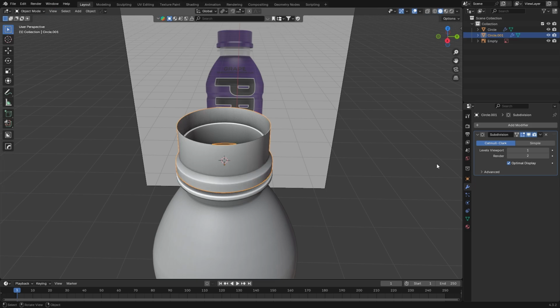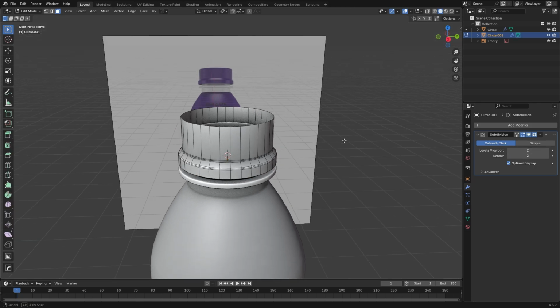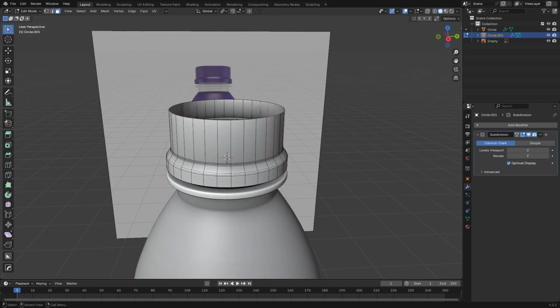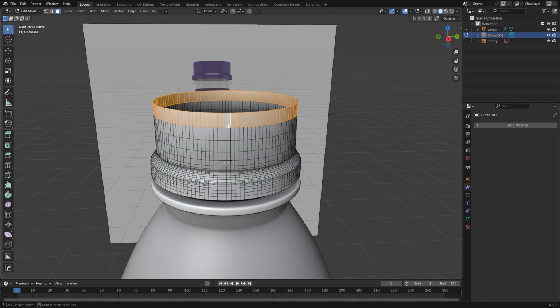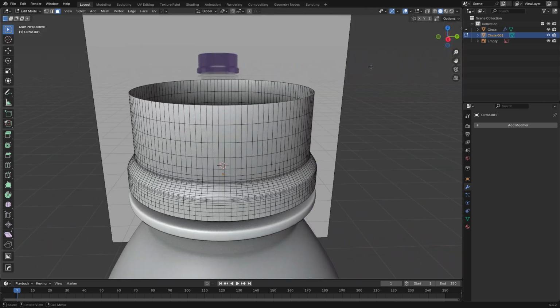Now for that, I will recommend you to increase the subdivision by 1 more. So now, if there's 32 faces over here, subdivided, it's going to be 64, and now once again it's going to be around 128 faces. So if we now apply this, there's going to be 128 faces that make the basically round shape.